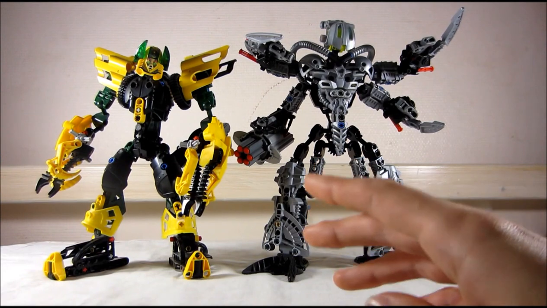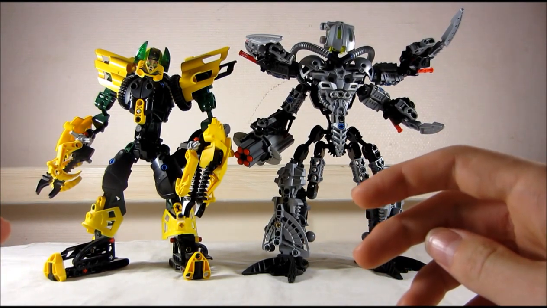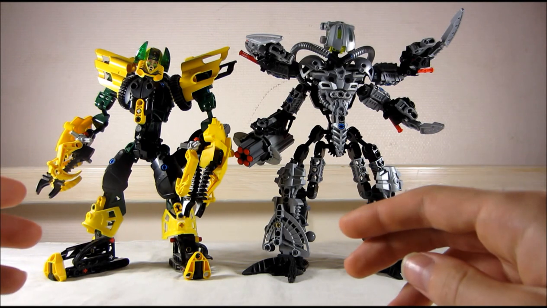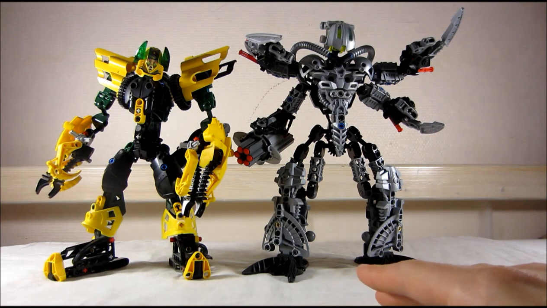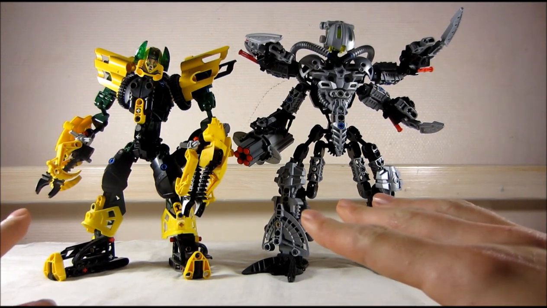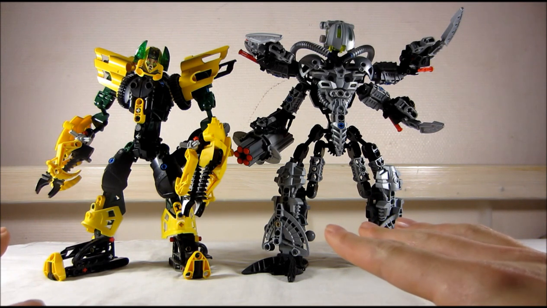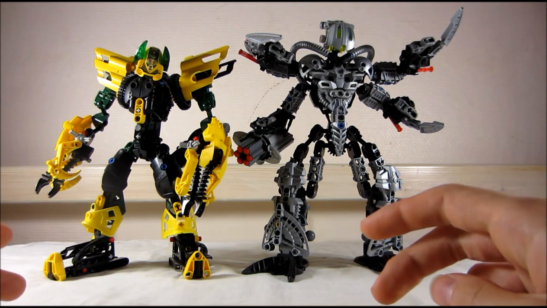And this here is Toa Rahi, and he is capable of mutating everything he hits with his claw blasters into a Rahi. Once he was a Toa of Air, I think, and he himself was mutated into what he is now by the Mask of Life, and he became a Dark Hunter.